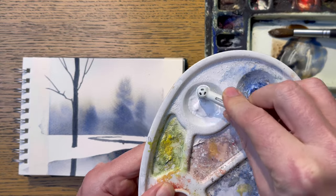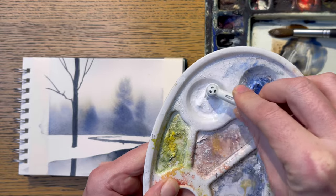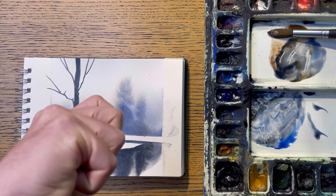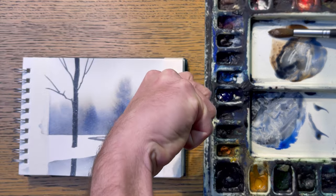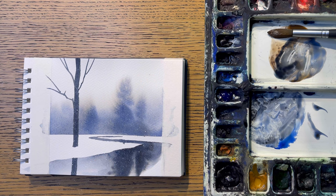This is Chinese white, and I'm using a toothbrush. By doing this, I can sprinkle a little bit of white on the surface of the paper, indicating some snow, which is perfect for a winter landscape just like this. And the painting is all done. Simple watercolor winter landscape, using only two pigments with a few easy techniques. It doesn't get much easier than this.